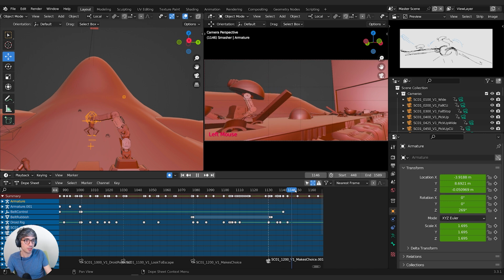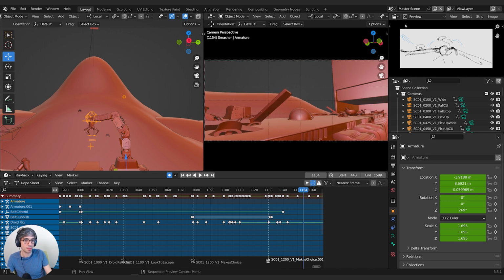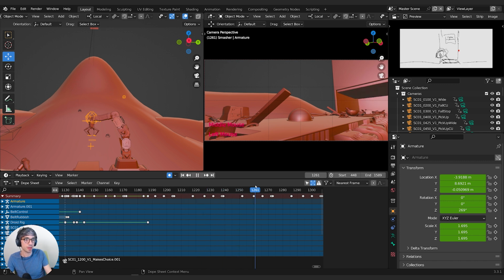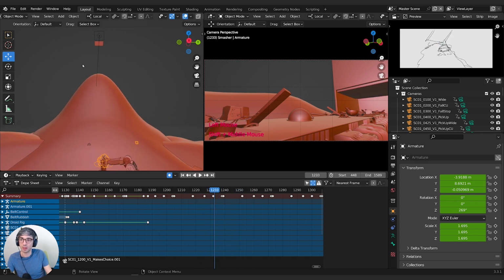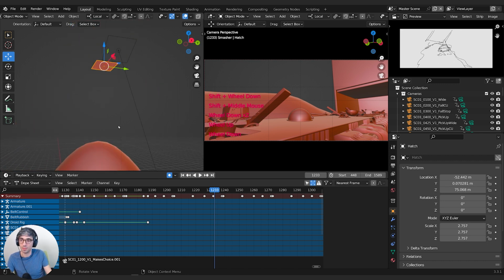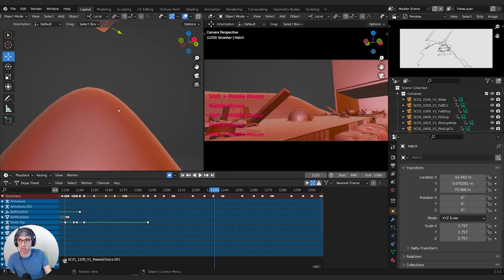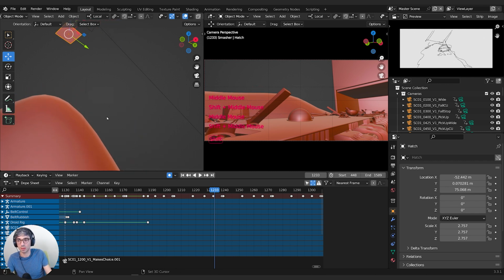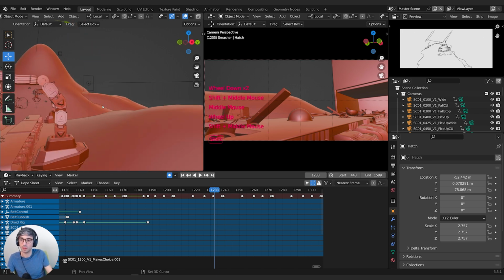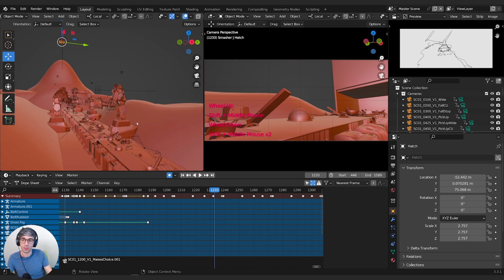Where at the end, see, we have this shot where it's just him in the arms, and he jumps at the end of that shot out of frame. And then we just have this moment here where he just hops up to the top of the pile and scoots out, which is way up high. This is a huge jump, so we're going to have to cheat a lot. We're going to have to cheat him into this shot. So he leaps, doosh, doosh, up and out. We're just going to do it so quick that it doesn't matter. The audience won't think about it. And we'll just get him out.